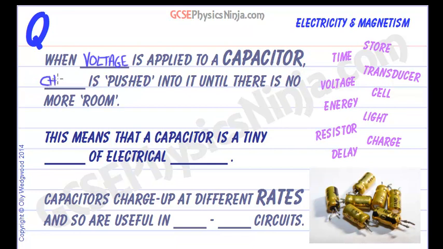Then charge is pushed into the capacitor until there is no more room. It's rather like filling up a subway train with people - just keep pushing in until there is absolutely no more room and the pressure inside the train increases. That's the voltage across the capacitor.